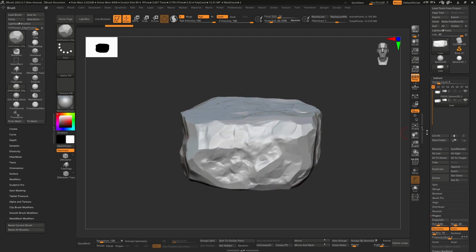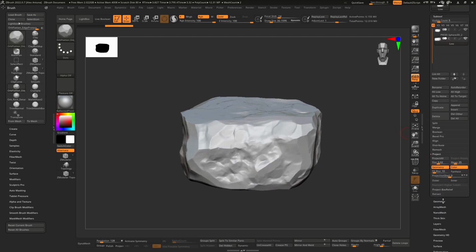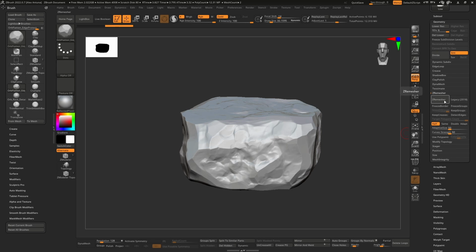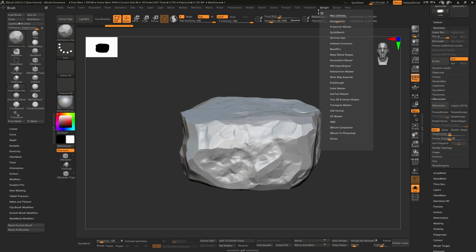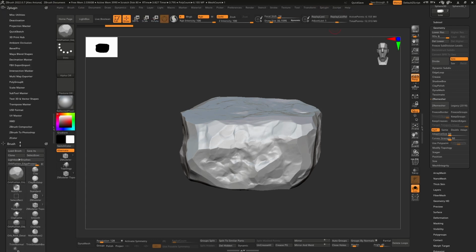We can also ZRemesh it, as we did before. Two methods, both work. It just depends on what you want. ZRemesher will get close, but we'll go this route.